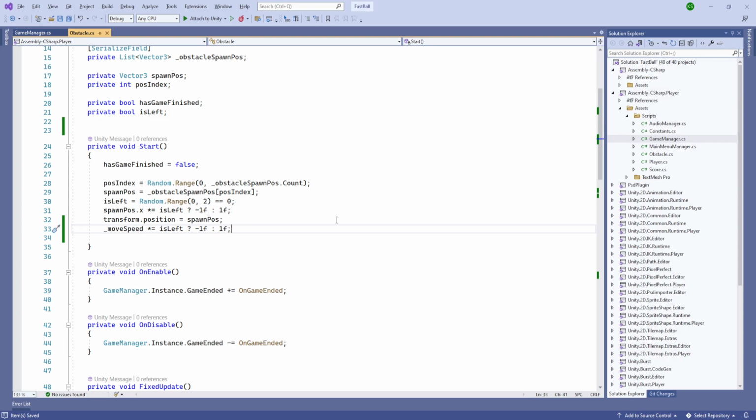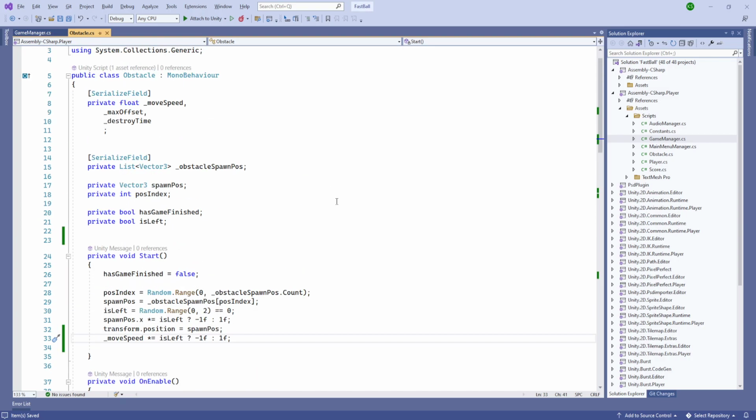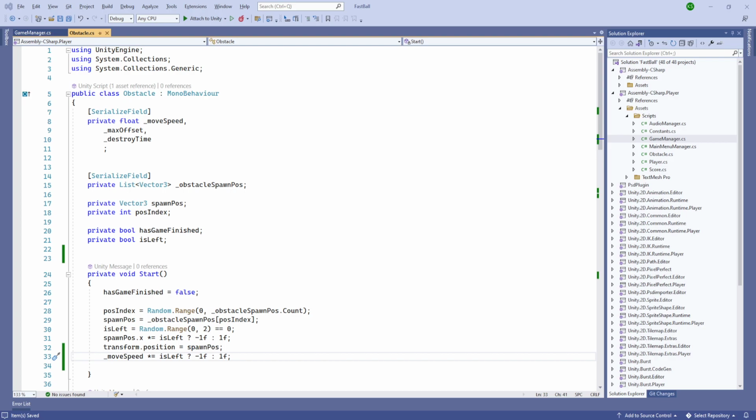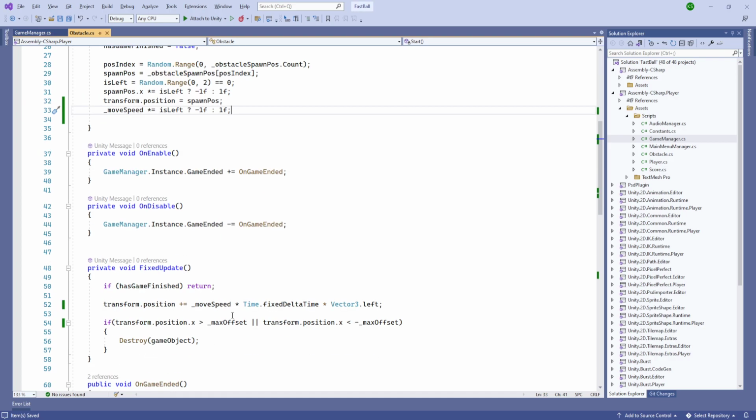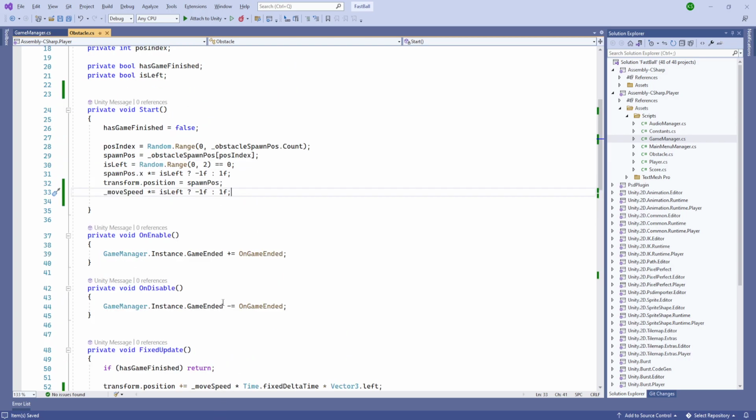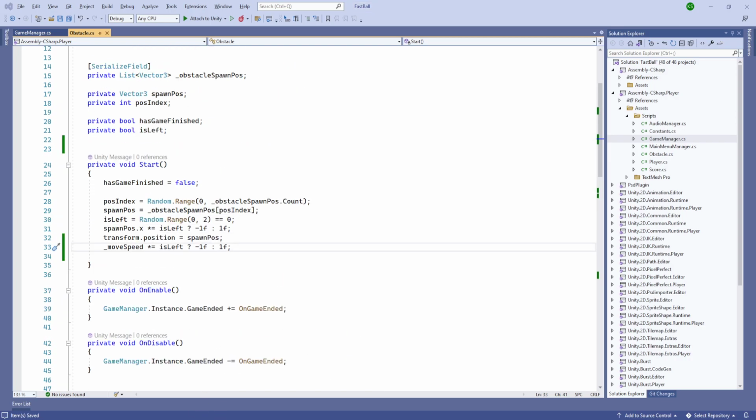So the move speed should be in the opposite direction. And that should do the trick for our obstacle spawning. I don't think anything else should be changed. We should see our obstacle spawning from the left and the right.